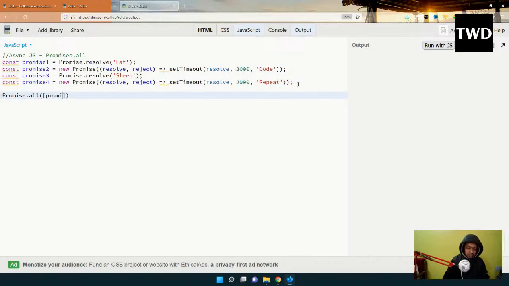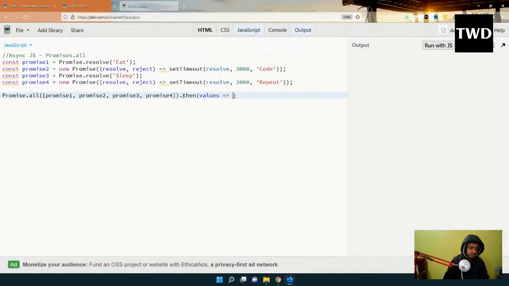So I'll have promise1, promise2, promise3, promise4, and then .then, values.